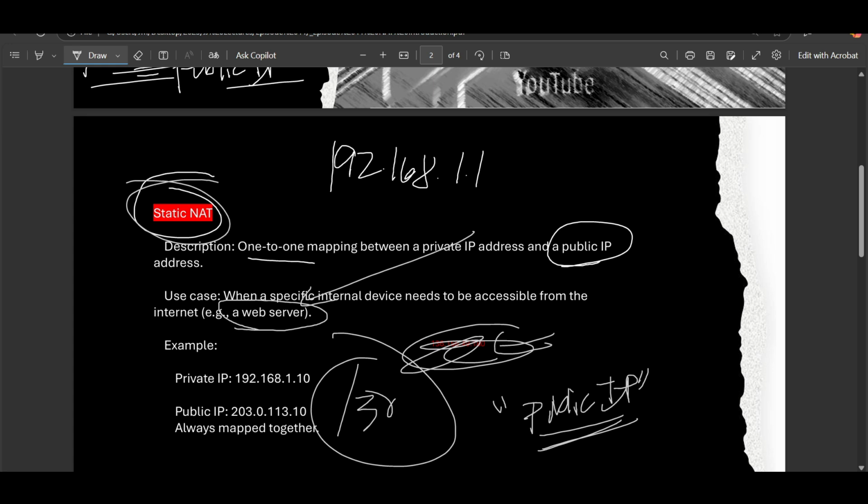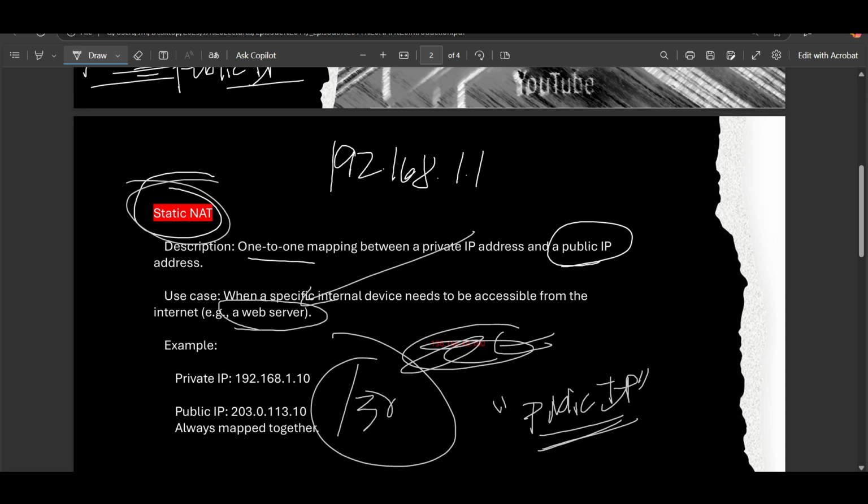So most of the time, this is used for a server itself, right? Because there will be many users who are going to access that server, and you don't like to change its public IP because, first, there might be certain protocols that are only allowed for that specific IP, for that specific web server.